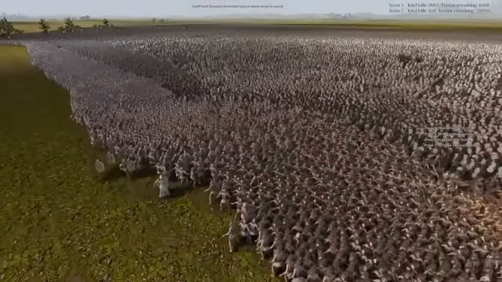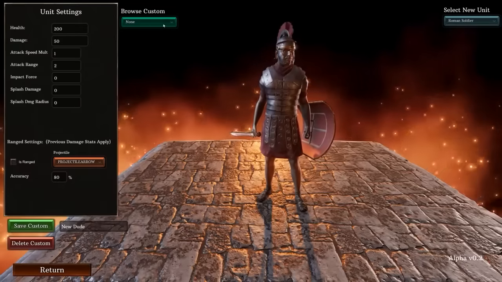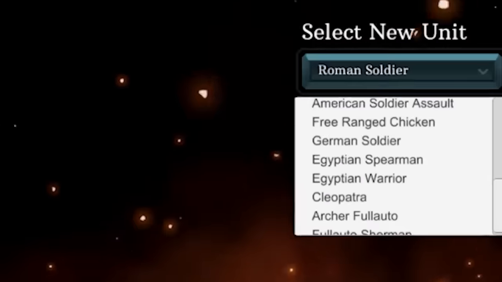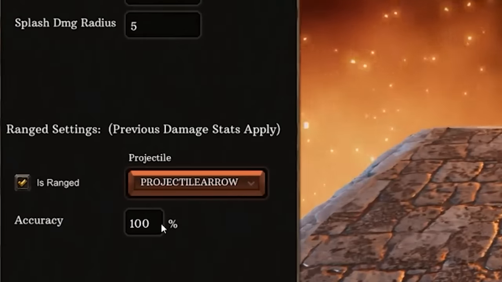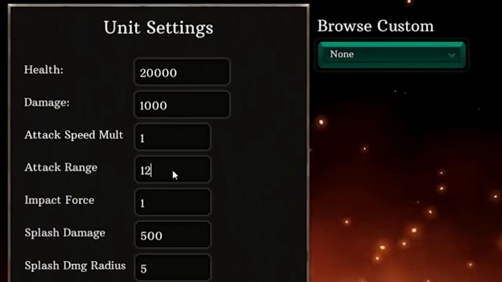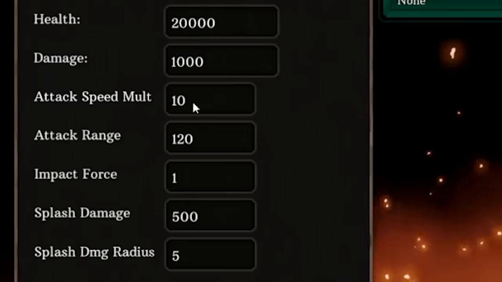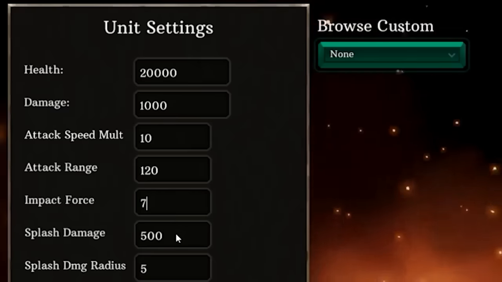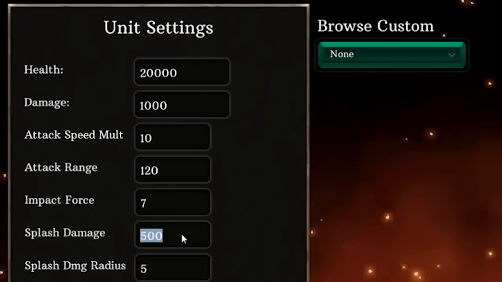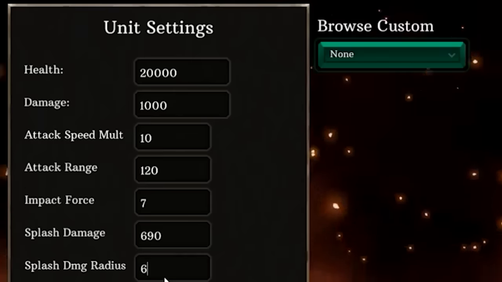Oh, yeah, you want to see them, right? Where you upgrade her fire rate. So we go to character customization, and we find our brave Cleopatra. Accuracy, 100%. Attack range, doubled. Attack speed multiplier, 10-tupled, I don't know. Impact force, we want physics, 7. Splash damage, 690. And a splash radius of 6.3.